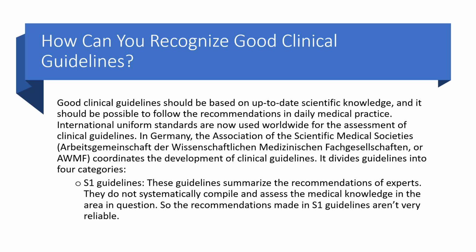So how can you recognize good clinical guidelines? Well, good clinical guidelines should be based on up-to-date scientific knowledge, and it should be possible to follow the recommendations in daily medical practice. International uniform standards are now used worldwide for the assessment of clinical guidelines. In Germany, the Association of the Scientific Medical Societies coordinates the development of clinical guidelines, and it divides guidelines into 4 categories. The first is S1 guidelines, and these are guidelines summarizing the recommendations of experts. They do not systematically compile and assess the medical knowledge in the area in question. So the recommendations made in the S1 guidelines category aren't very reliable.